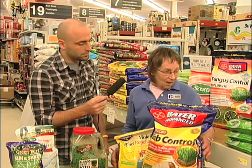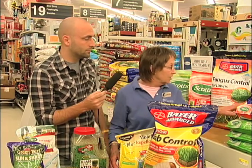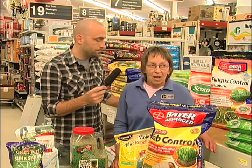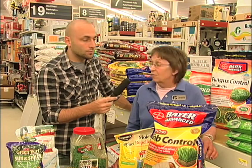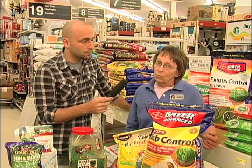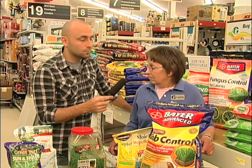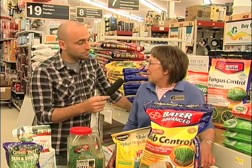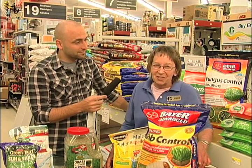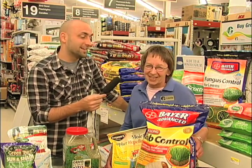Other things that cause bad patches on your lawn are sometimes diseases, so you want to apply a fungicide, and there are various fungicides to apply. Some people don't like moss on their lawns, and moss is an indication that you've got a very acidic soil. So you would want to correct the acidity by applying lime, and then we have these moss control products. I frankly love my moss lawn because I don't have to mow it and it's green first thing in the spring. Now, you're looking on the positive side. It's not a putting green though. No, exactly.